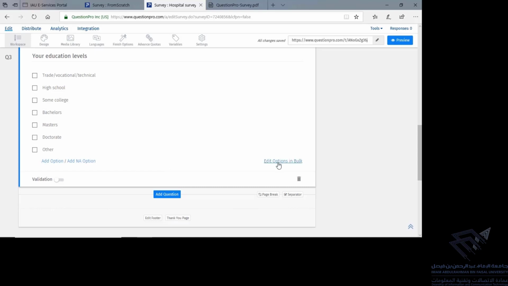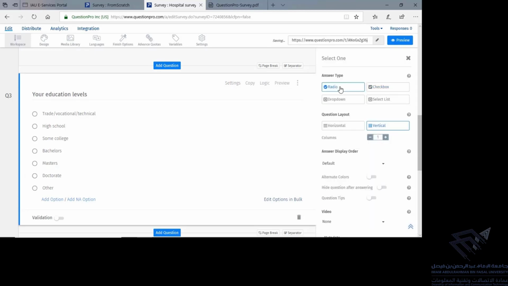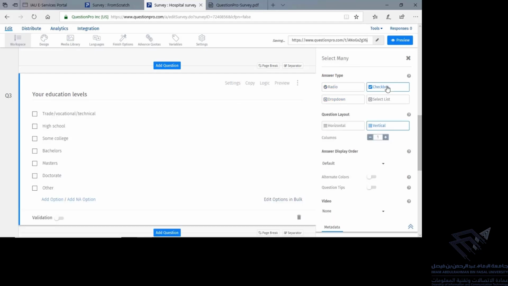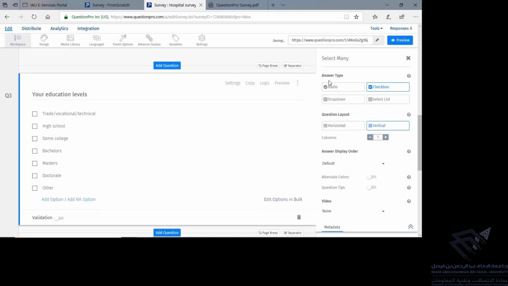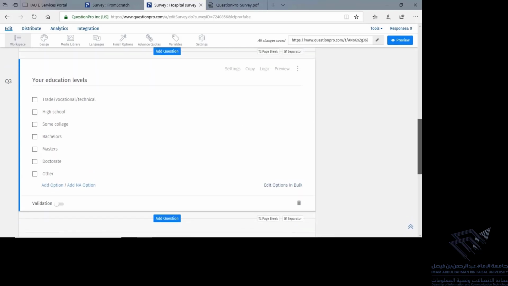The same thing with validation here. Also let's speak about the settings. If you click on the settings, this is common between all the types of questions. If I click on the settings, I can change from radio button to checkbox to drop down list. It's not just the one I have selected, so you can change it to a different style if you wish. You can also change it to vertical or horizontal. The other option is the copy. If this question is very similar to the next question, you can take a copy of this one and then start customizing it.